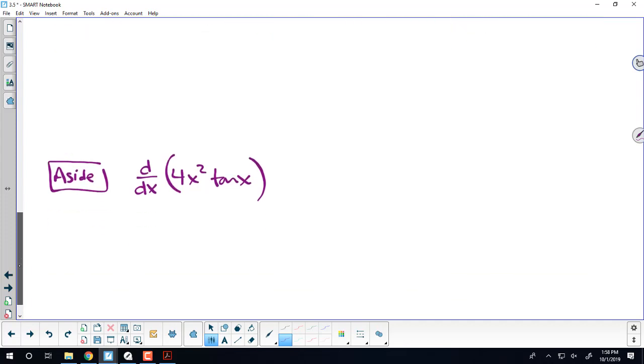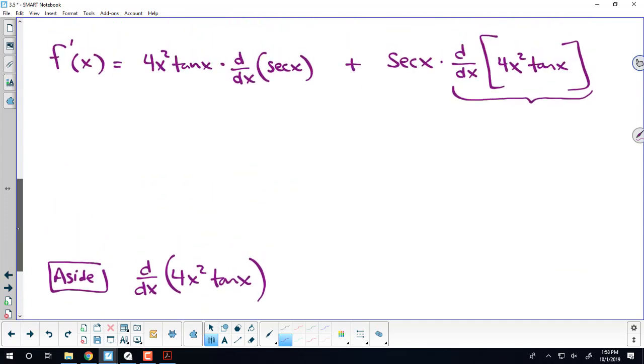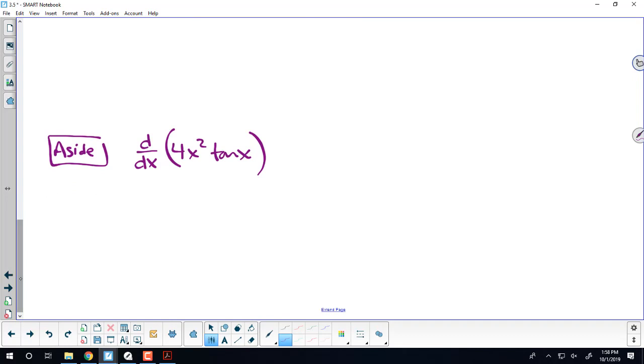So this again, we're going to ignore our original problem for the moment and start over with this derivative because yet again, another product rule. So we'll just apply the product rule again. We have the first times the derivative of the second plus the second times the derivative of the first. So that's how you want to approach functions that have 3 products, 4 products, 5 products, 6 products, etc.